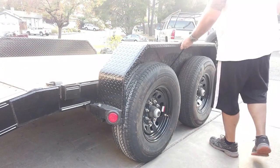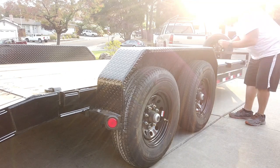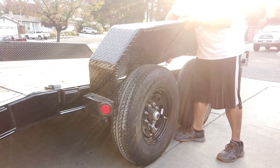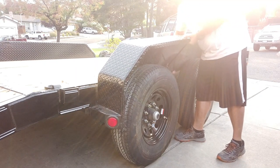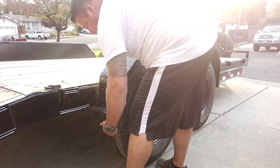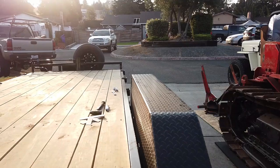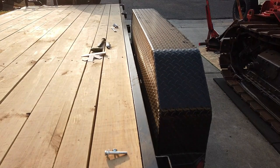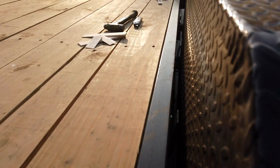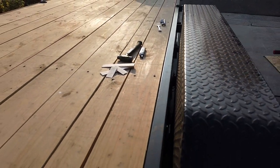All right, so I'm gonna try something a little different here. Instead of those wooden wedges, I'm gonna yank these things off. Let's see if I can put a piece of rubber. There's a gap out in here where these little brackets are. I don't know if you guys can see that or not. Kind of hard to see in there. That the fenders kind of clip into.